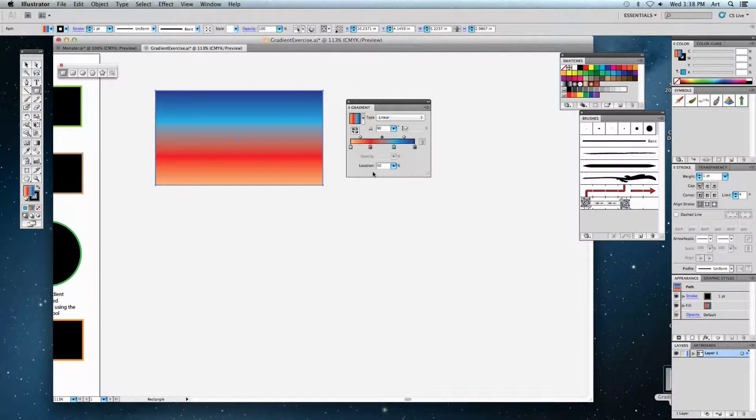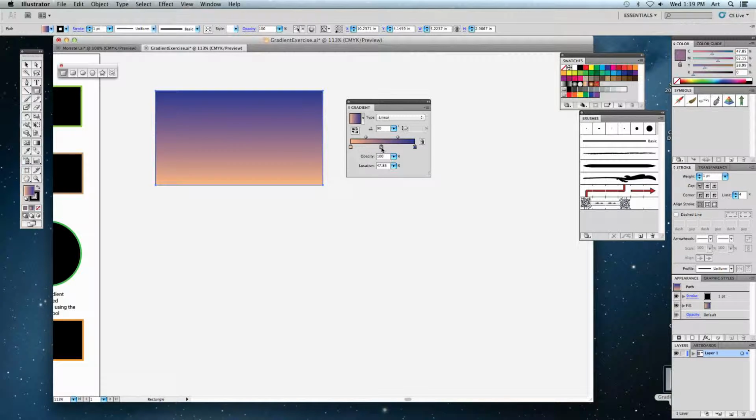If you ever want to erase a color, so I've added colors to here by clicking below. There's two ways you can do it. First of all, you can click on a color swatch and just drag it off. It'll automatically snap off and be removed from there. Another way you can do it is to click on the color swatch just once and then click the little trash can icon, and that'll delete it as well. So for whatever reason you're having trouble, just select the swatch, click the trash can, and that'll work from there. Clicking below will add it from there. All cool? So y'all good for adding colors and changing it up?